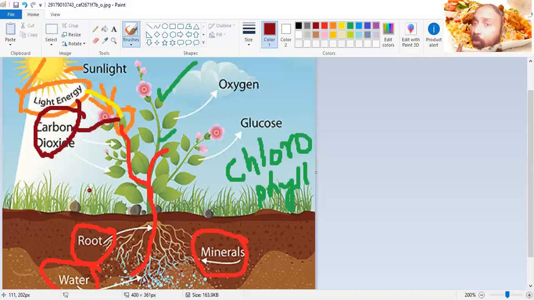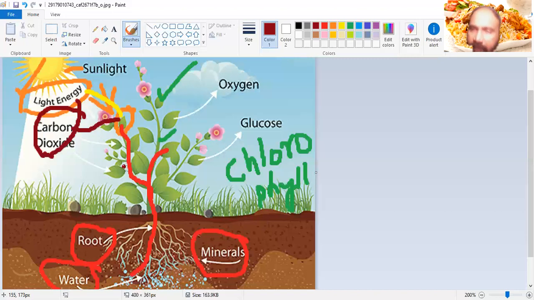Do you know, in the early morning time, when you go to your park or near your garden, you can see that all the leaves are wet. Why? Because water is released by these small tiny pores or holes present in the leaf. These are called stomata. Now, stomata is like a door. So carbon dioxide enters the leaf through stomata. Light energy is received by the leaf by the pigment called chlorophyll. The water and minerals are absorbed by the root, and they rise up and reach the leaf.